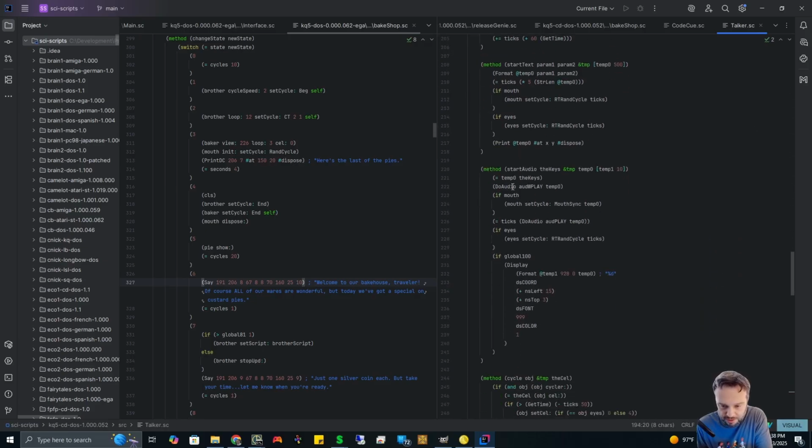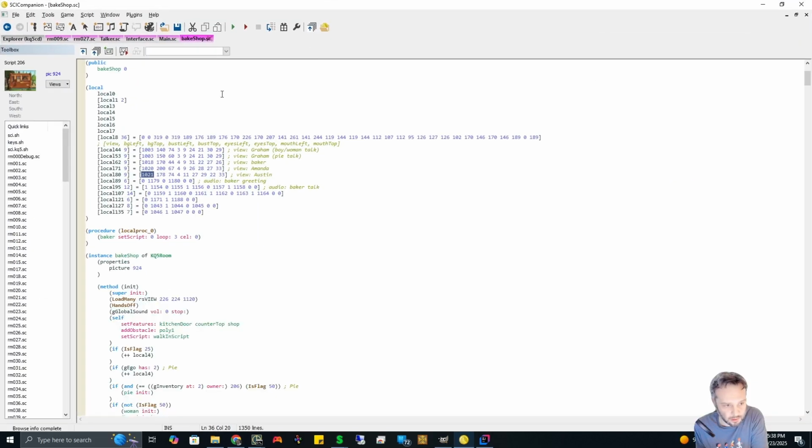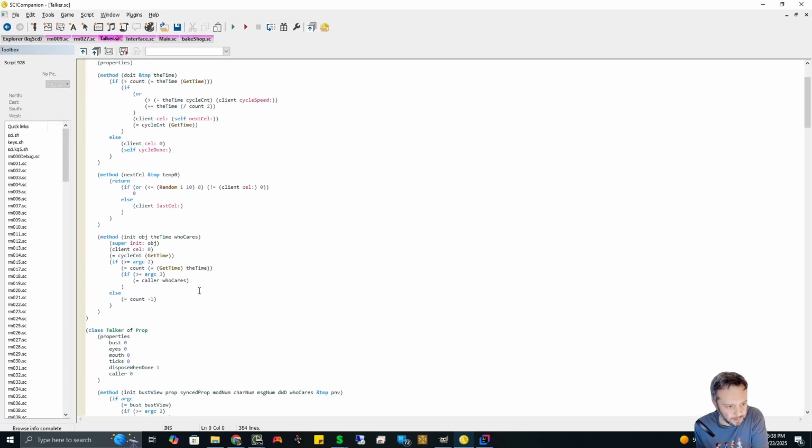Start audio calls, there's two calls to do audio here. Odd W play, per the documentation, actually just loads the clip and returns the number of ticks, but doesn't actually play it. Here we actually play it. I don't know why this is called. I'm assuming maybe it's just to preload or something. But here we're actually playing the clip, capturing the number of ticks, and I'm like, okay, great. This is where I can call my functions that I've written within main. So this is what I did here for talker.